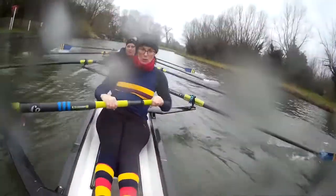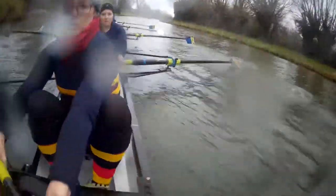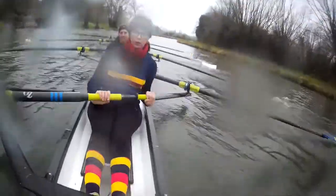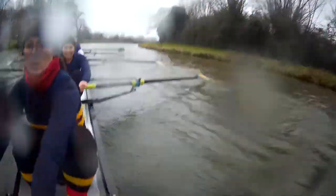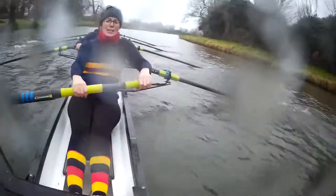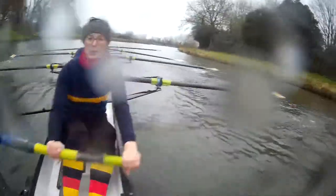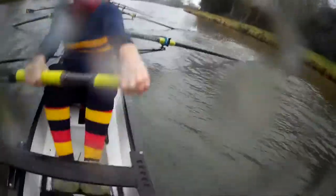Good. Long and strong. Long, strong. Going into the next corner. This one's on your stroke side. Keep it in. Long. Long there. We're going to go slightly wide on this one. Understood. Stay committed. Leg send. Give me pressure. Bowing two and four actually on this one and go.